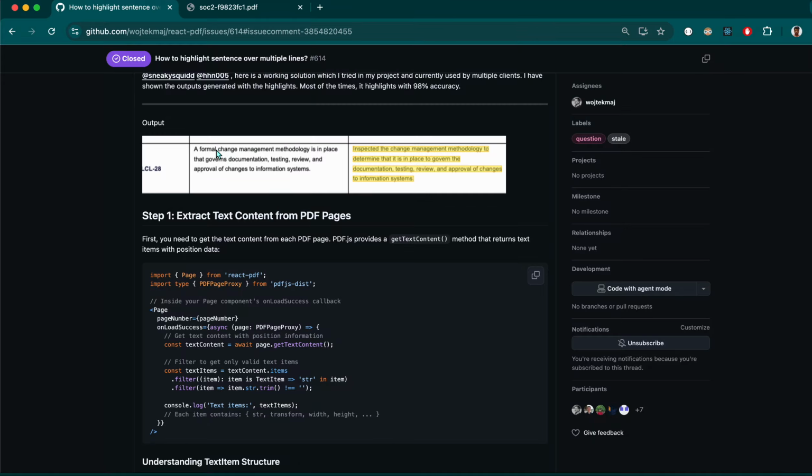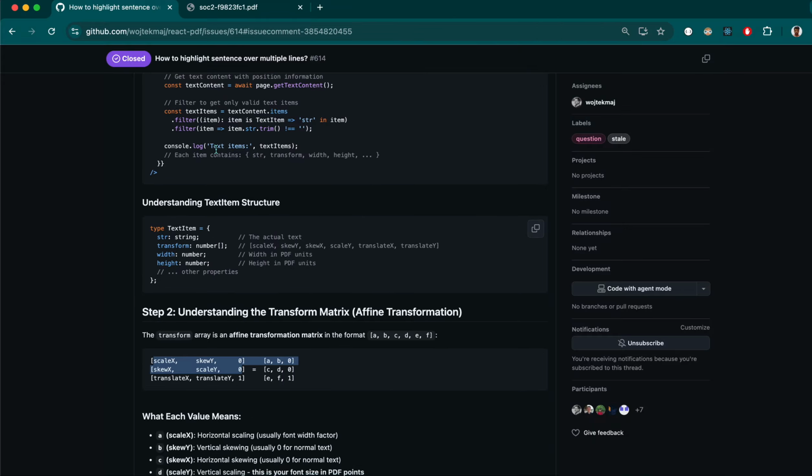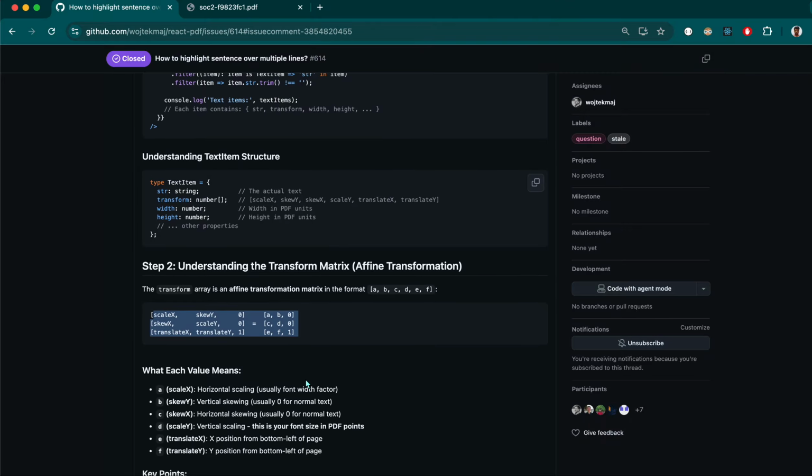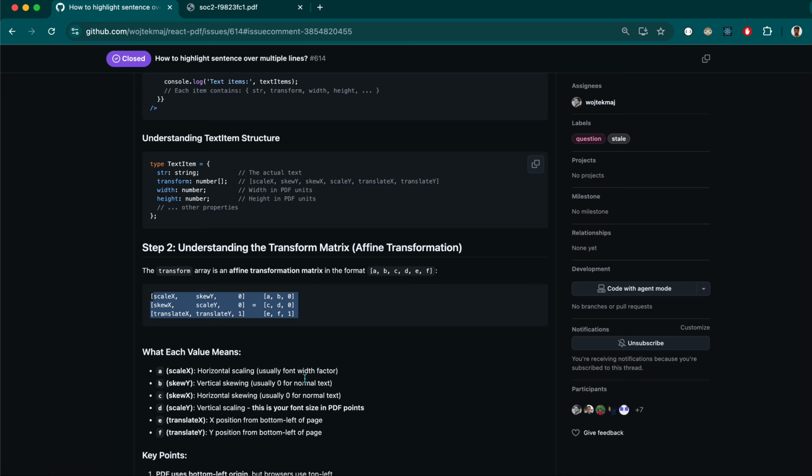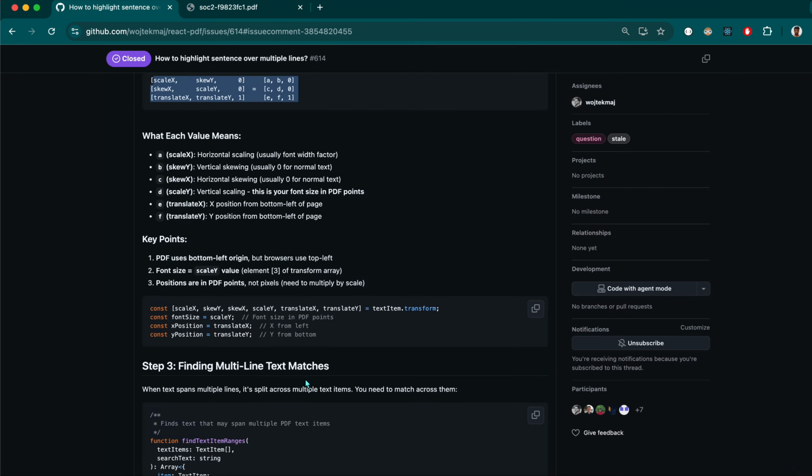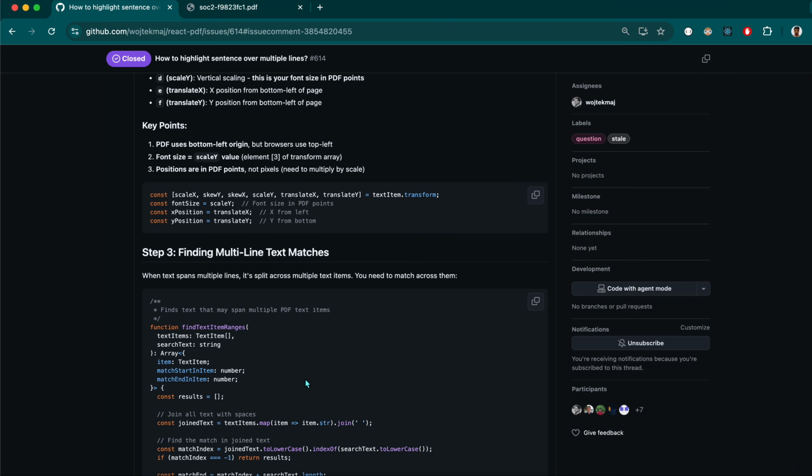Whatever text you see on the PDF, every word has this particular property. This essentially helps you understand the scaling of the text and the x, y position within that page, irrespective of the viewport size, the exact position of it. It will help you get that whole idea. Once you have the exact position of those texts, you will try to actually highlight them. That's the next step, right?